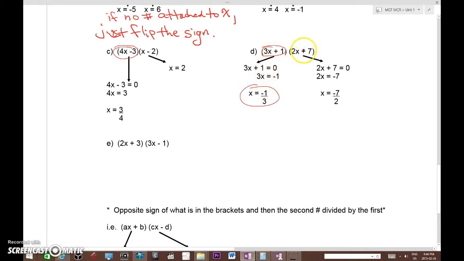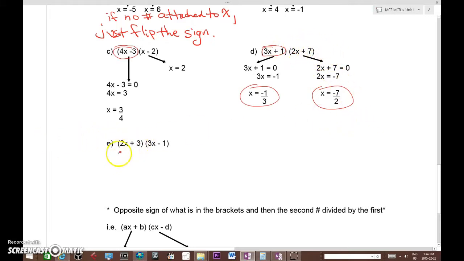Algebraic manipulation. You can do the same thing here. When does 2x plus 7 equal 0? Well, we move the 7 over. It's when 2x equals -7. Now we move the 2 over, and we can say it's when x equals -7/2. But if you look, these always follow the same pattern. You move over this number, then you divide by that number. Move over this number, then divide by that number.